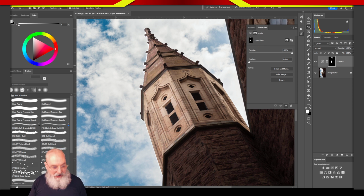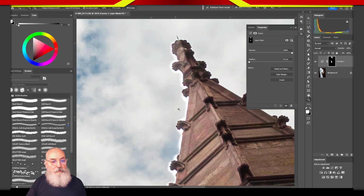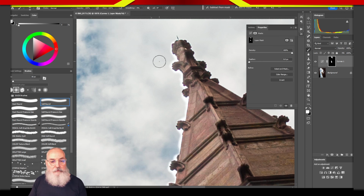Now, as you can see, in this area, I'm getting a little bit of a halo, because now the white of the clouds isn't as bright here as it was over in the other section. So now I can go ahead and find myself a nice soft round brush, make it smaller. Make sure that now my foreground color is black. I'm going to hit the X key. Make my brush a little smaller and just clean up that edge a little bit, just to remove that little bit of a halo.